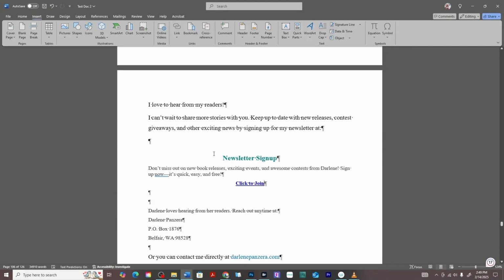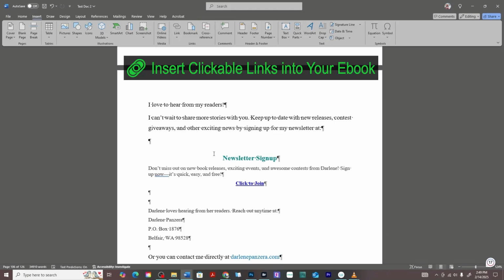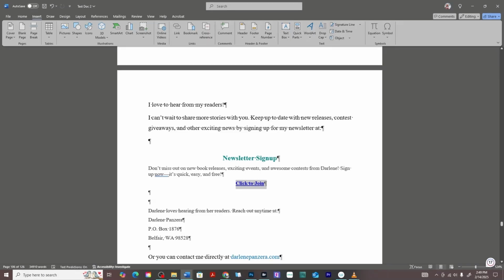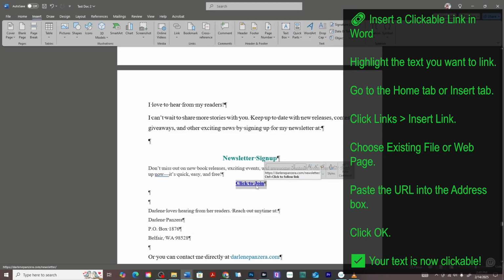Now, another really cool feature you can do with ebooks is you can have links. You can have links to your other books, to your email newsletter sign up, to your author website. So right here on this newsletter sign up page, I have a click to join. And if you want to add a link like that, you go over to the Insert tab right next to the Home, and then you can go over to Links and click the down button, click Insert Link.